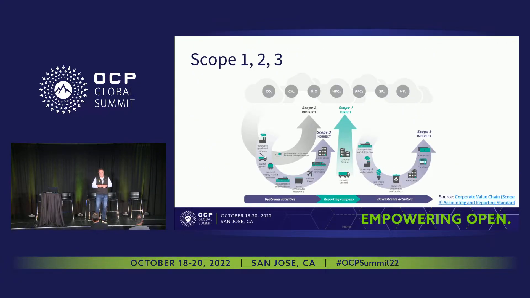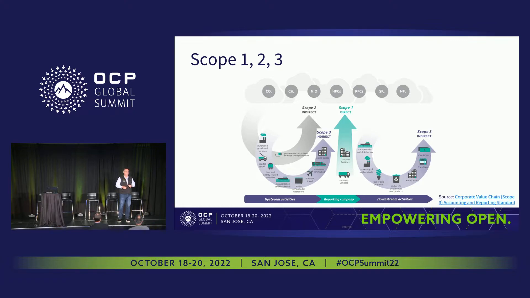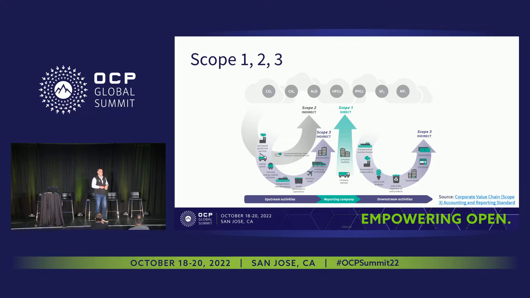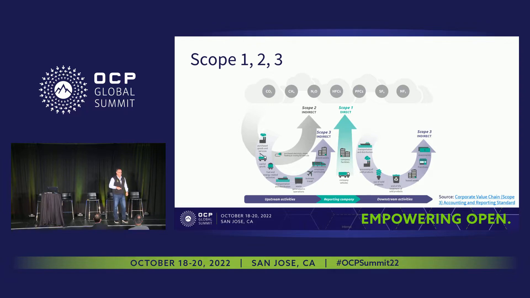To give a little background — in this audience, there's a range from beginner to expert in understanding the different scopes of carbon. This is a graphic from the GHG protocol. Scope 1 emissions is stuff that's emitted on site — for the data center, a classic example is the emissions from the diesel generator. Scope 2 emissions is from purchased electricity, so that's what's happening at the power plant with the local grid mix. And then Scope 3 is everything else, categorized as upstream and downstream. We'll mainly focus on upstream: all the stuff you need to build a data center — the building and materials, the IT equipment, the power and cooling equipment. Downstream would be any services you sell and their impact after it leaves your facility.